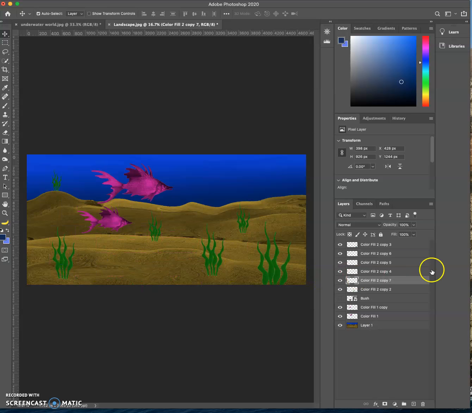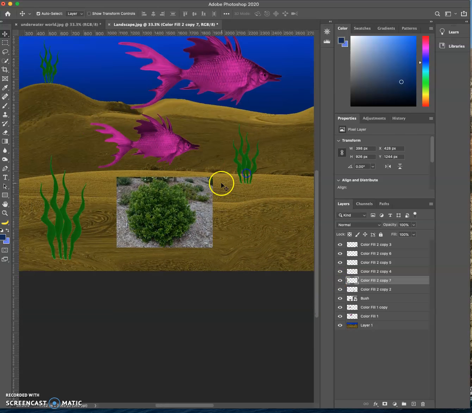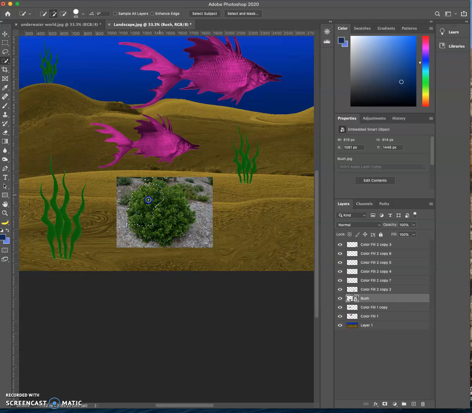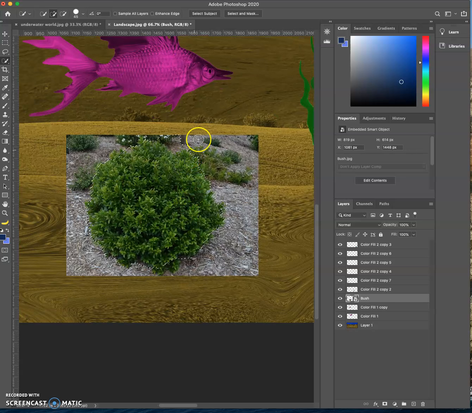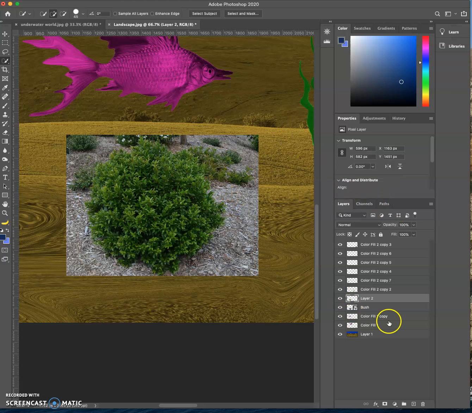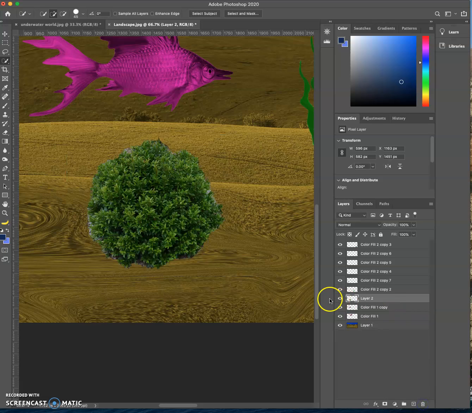All right, so then we also have the bush. We can go ahead and get the bush. Oh, there's the bush. Let's go ahead and select that. Just use my quick selection tool. Oh, I'm not on the right layer. Now I use my quick selection tool and I will select the bush. Remember, if I'm selecting too much, then I just go back in, I hold down Option, and I deselect it. There we go. That's not too bad. That's pretty good. Command J to duplicate it, throw away the original, and there we have it.